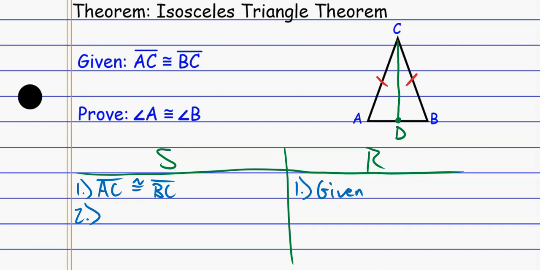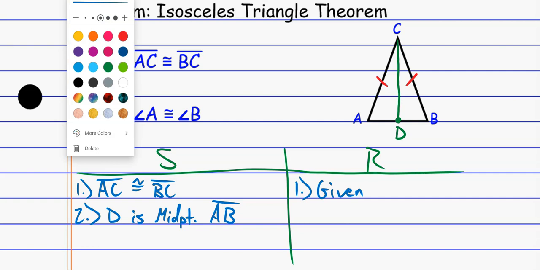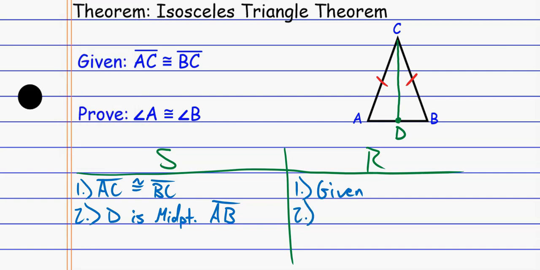Why don't we go with the idea of D being the midpoint? All right. So I'm going to say what I did here. So I drew CD. Oh, sorry. That's going to be my justification. I'm going to say that D is the midpoint of AB. Okay? And the idea here is that it's that way because I drew it that way, because I said so, all right? I'm allowed to create that. That is something that I can create, so I'm going to say that's what I created, okay?